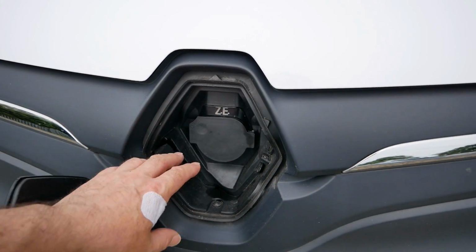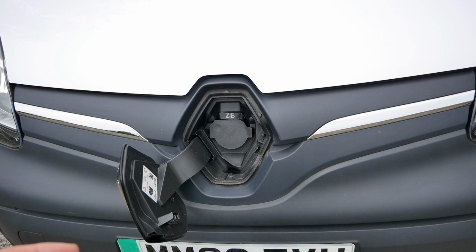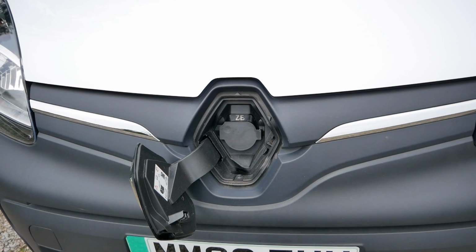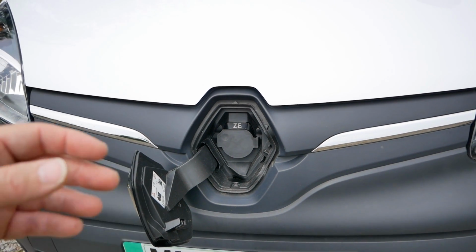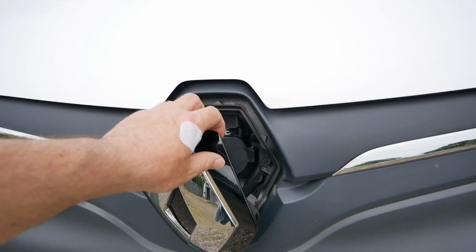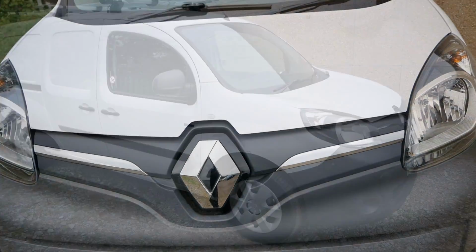The portable chargers are limited to 10 amp, so you're not going to get that 7.4 kilowatt. They charge at 2.3 kilowatt when using one of those cables, because you can't pull any more than 10 amp through a UK mains plug and socket for many hours at a time. So when charging on a portable charger, you add about 9 miles of range for every hour.